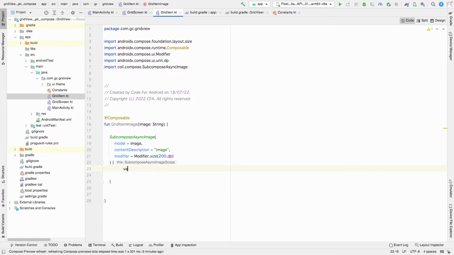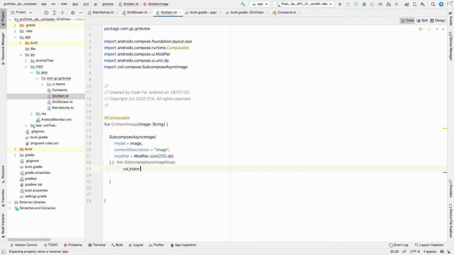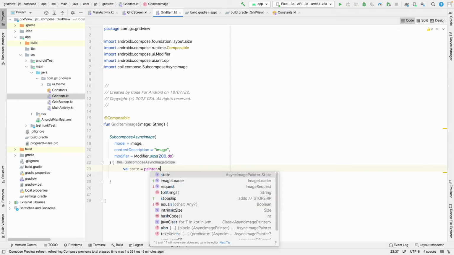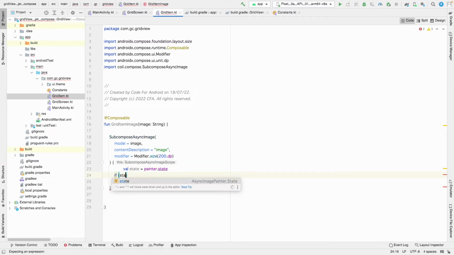So for this let's have the state, and that will be equal to painter.state, and if you have seen the video, you know how to work with it.